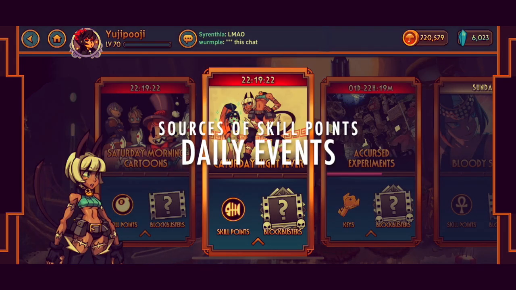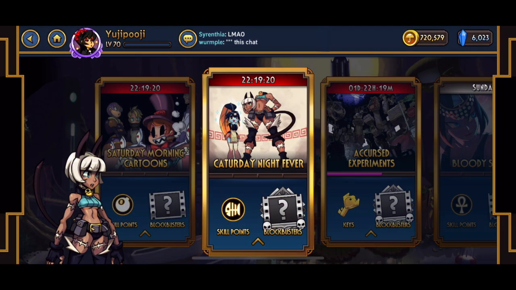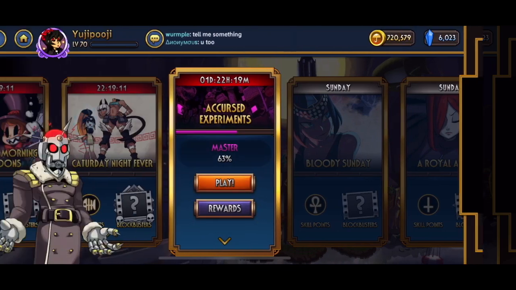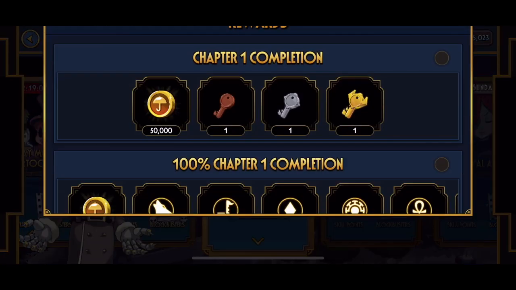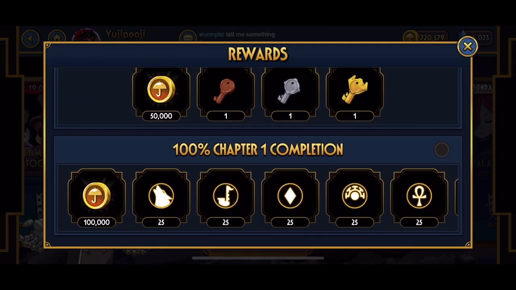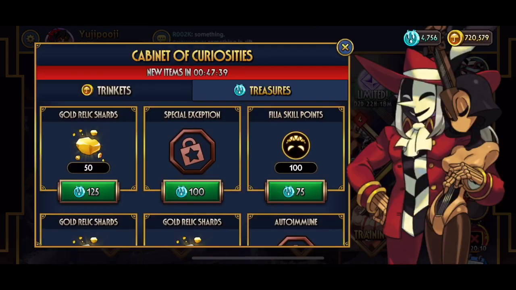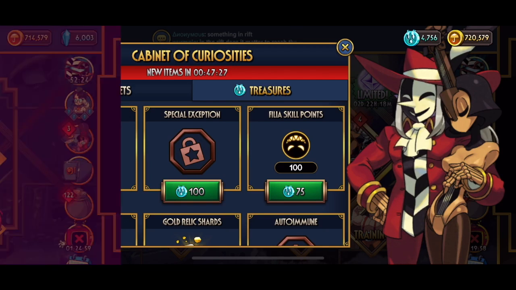Okay, so back to skill points. You can earn skill points by doing dailies, though they will be restricted to the featured fighter. The same goes for fighter prize fight rewards. Clearing 100% of the Accursed Experiment event gives you 25 skill points of every fighter each week. Finally, you can exchange Rift Coin for skill points in the cabinet. I believe this is one of the best values for Rift Coin in the early game, where skill points are hard to find, and the very late game, where people are trying to level up their marquee abilities.